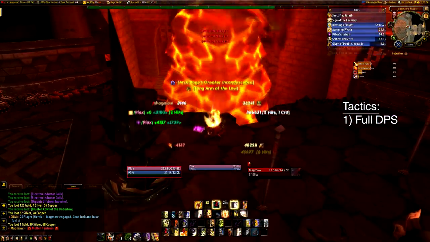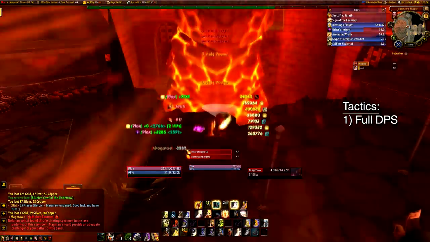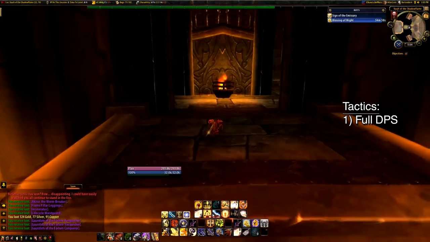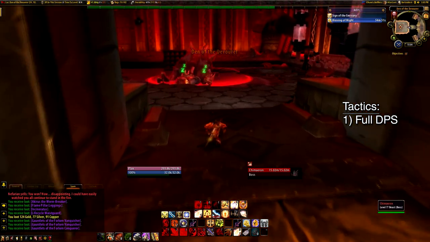Then I go over to Magmaw and start to clear out the trash. Magmaw is also easy to solo, and just like the defense system, it will be easier to deal with Magmaw the faster you kill him. Once you've killed both bosses on the top floor, take the elevator down and go to one of the three bosses.